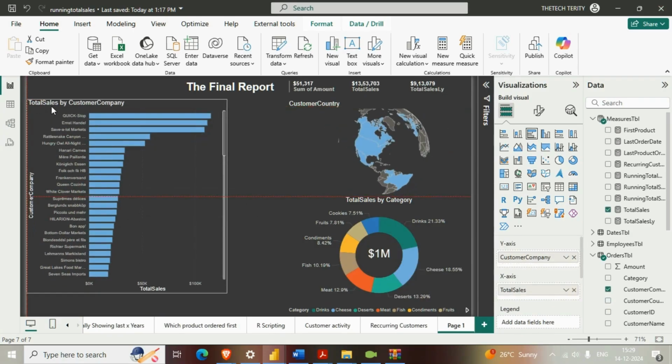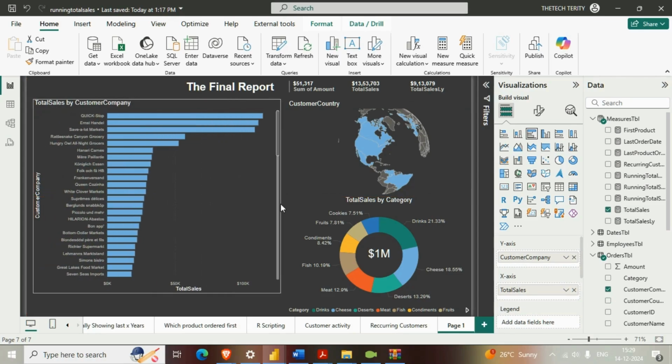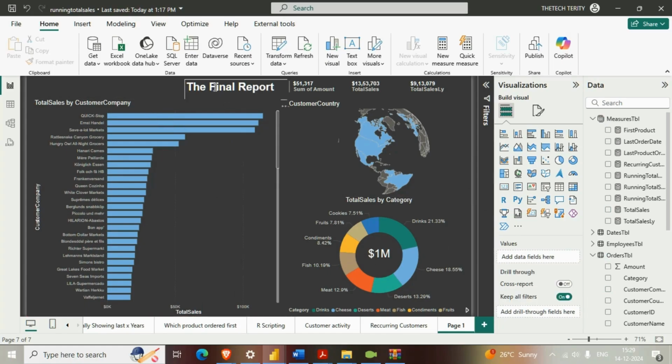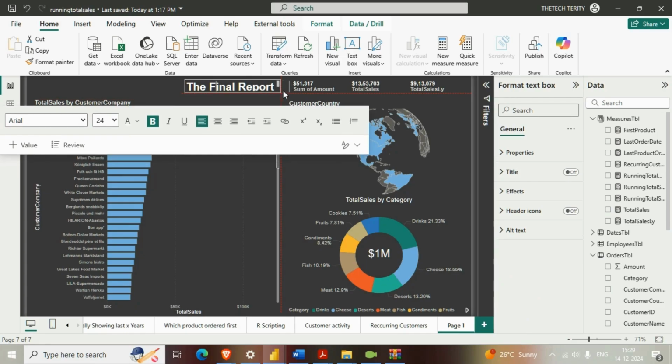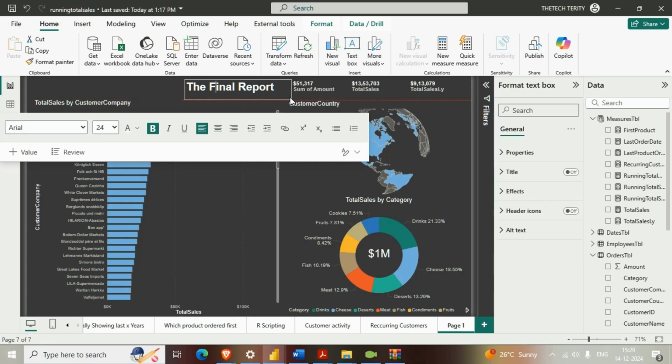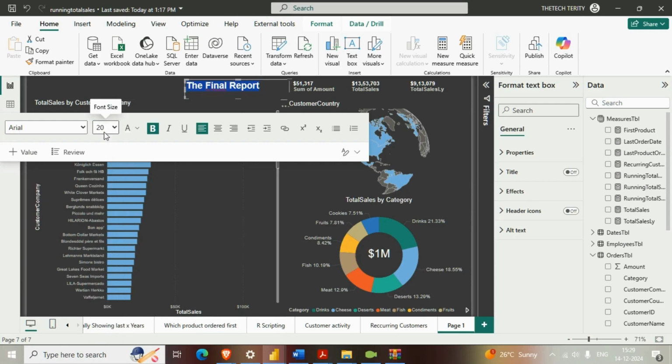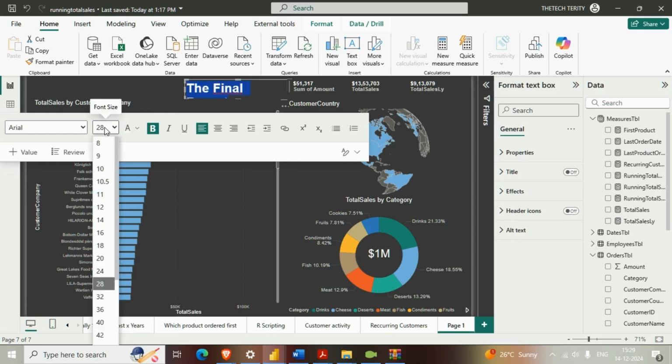Let's just adjust it here. 24 looks nice.